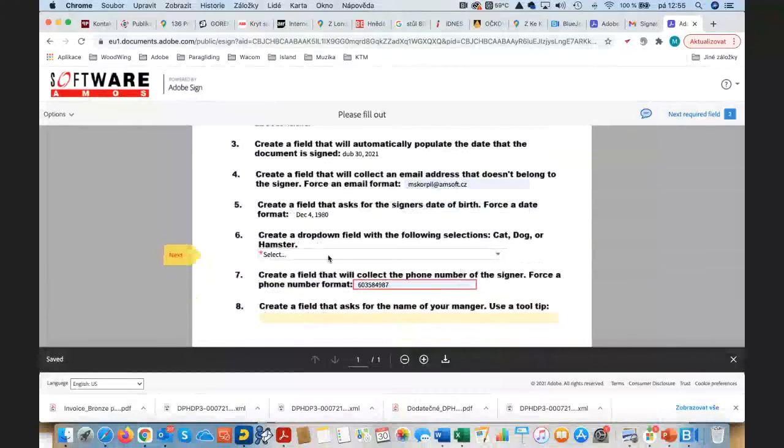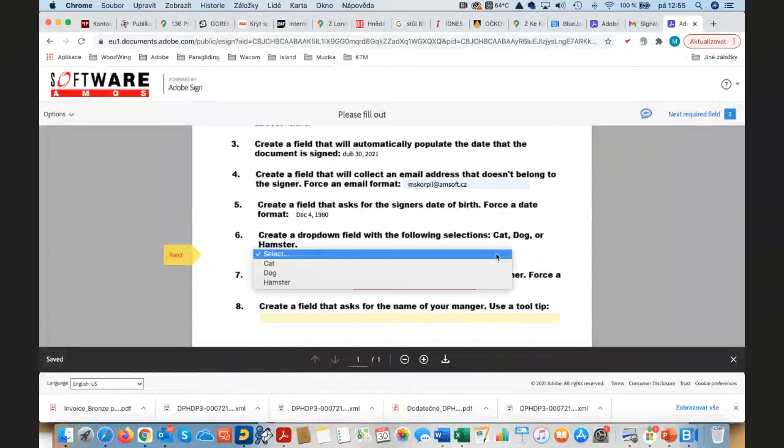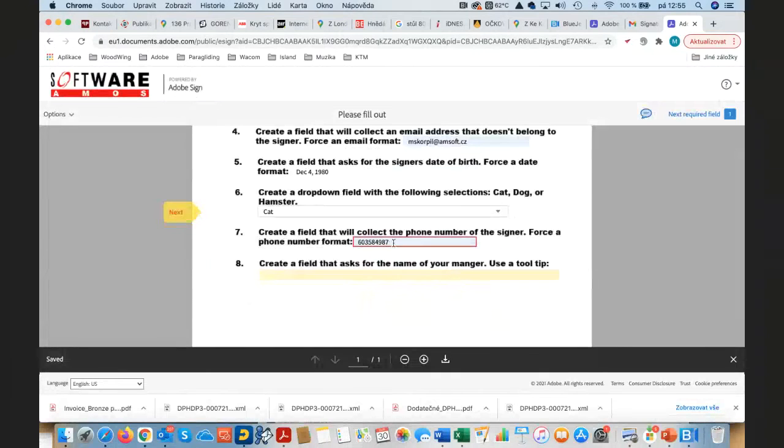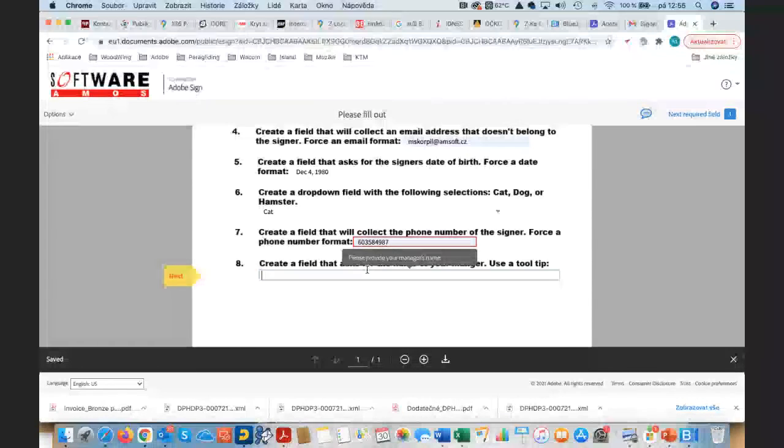I'm getting myself younger. And I can choose my favorite pet. So I say cat. This is my phone number, and I should provide my manager's name, and you can see it shows me the tooltip.